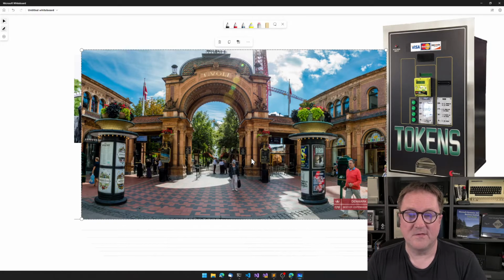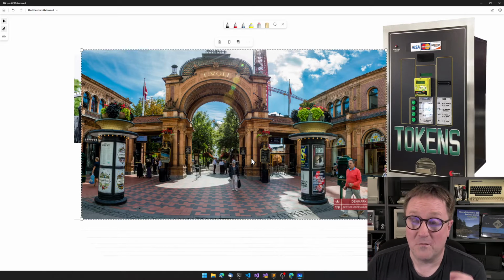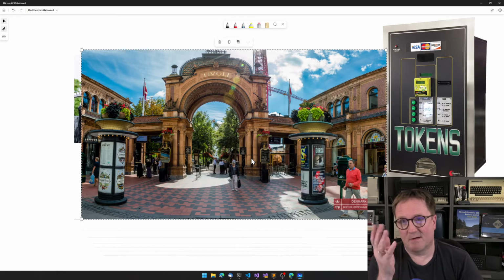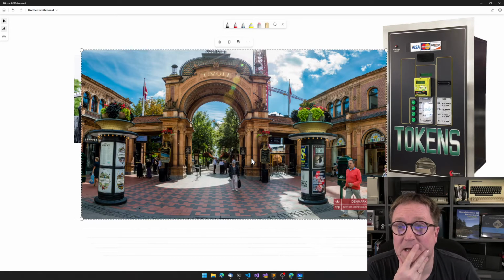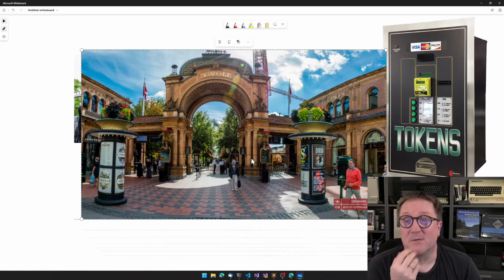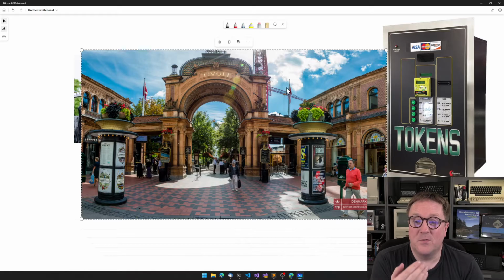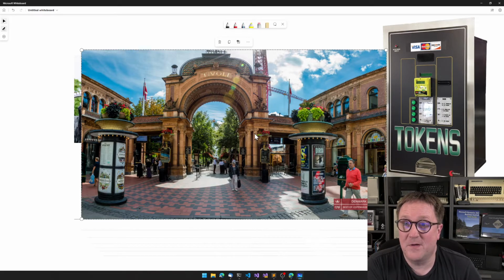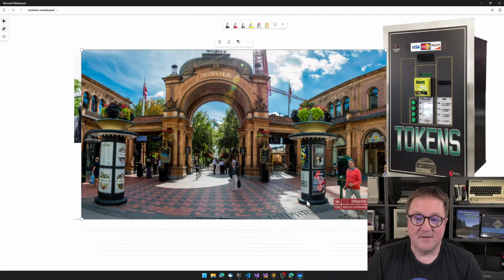So this is one step more friendly than the average theme park, because in this case, at least, we're a theme park where you have to pay for the rides. So when you pass the gate of the theme park, you will get a token. So with this concept in mind, let's see if we can make this work.